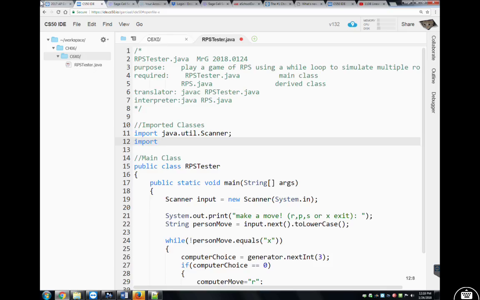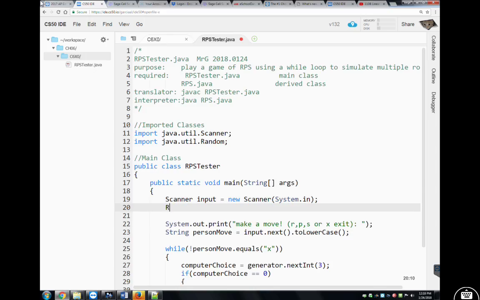But let's use this java.util.Random library. Oops, there you go. And let's construct a Random object generator, what happened to my R, equals a new Random object. And that's a Random constructor.